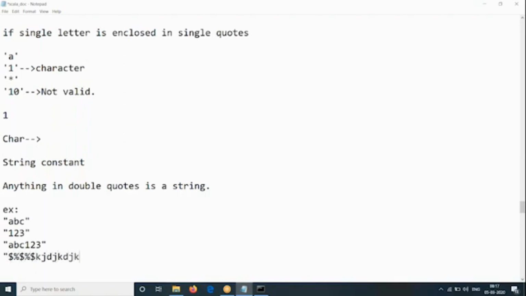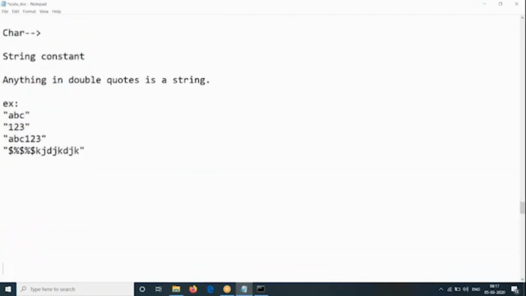You can keep anything in double quotes. So the easiest way to remember is whatever you keep in double quotes, it's a string. You put character type of data, numeric type of data, alphanumeric, or any special characters, everything is treated as a string. Is it clear, right? Next one.